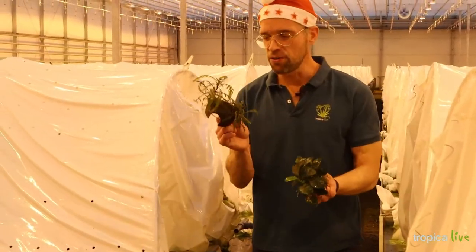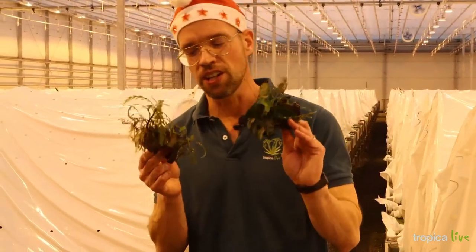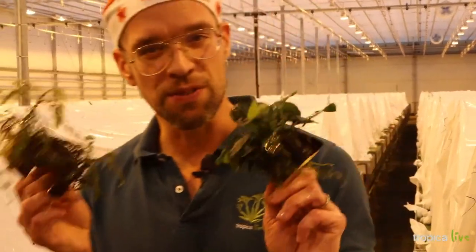So here we have our Hygrophila pinnatifida and our Anubias nana attached to coconut. Let's head back to the studio and choose which is our favourite.